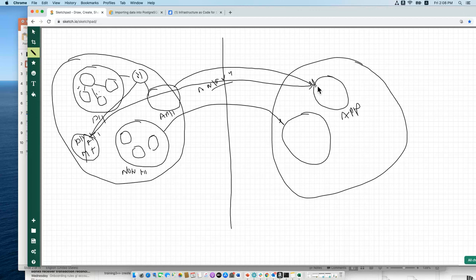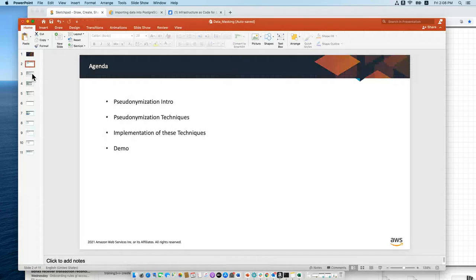So again, suppose I want to know the actual name of the person who is referred to as John in the cloud. Then I can just query my mapping table to identify the actual name of the person where name is equal to John, and it will give me his name was Sam, or whatever the real name of the person in the database is, right? So this is called pseudonymization because we are able to identify the actual data. Okay, so hope it is clear now.